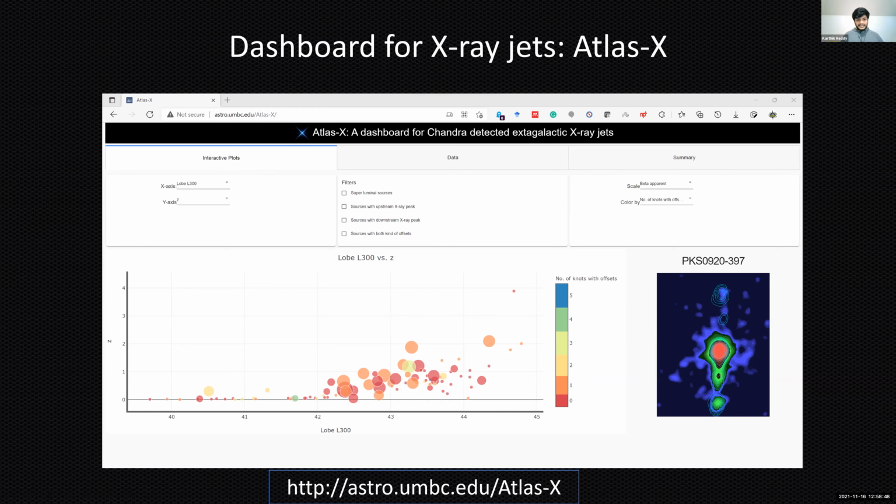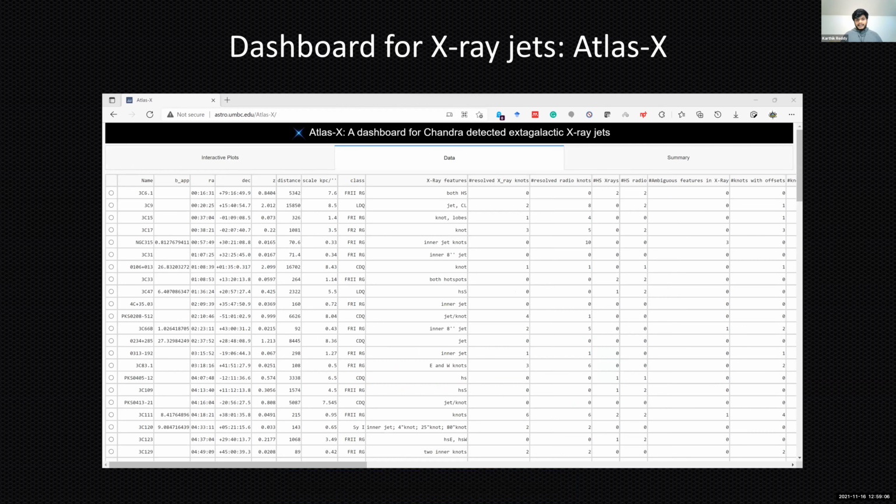download all the data sets, the high resolution radio images, X-ray maps, and also the deconvolved ones. Right now the data is not updated, but it will be updated and released along with the paper that I'll be submitting in the next month. And alternatively, it also offers a traditional view where we can simply browse through the tabular data or filter them just like we do in Excel.